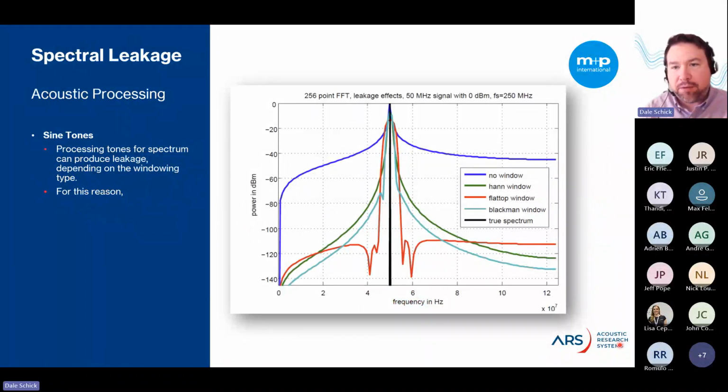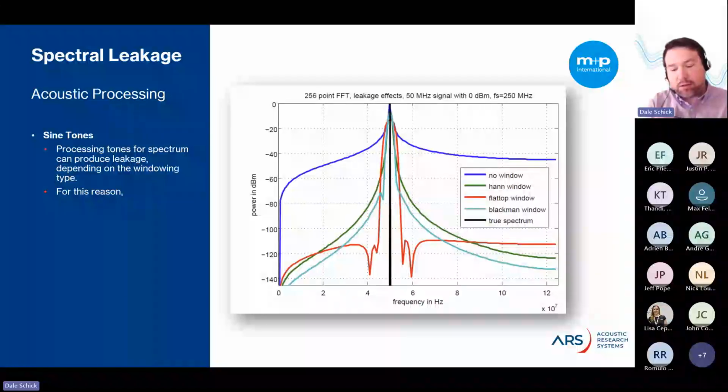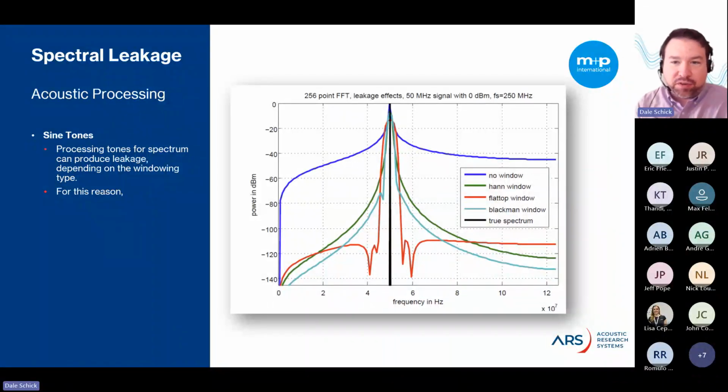So the aforementioned FFT algorithm also assumes that the processed signals are periodic in nature. And since the measured signal is broadband in nature and not periodic, using spectral processing can often lead to an effect known as leakage whenever windowing functions are used. So we have to use windowing functions in order to process the data for the spectral domain, but we're kind of stuck with this leakage byproduct. So this is why we tend to gravitate toward proper octave processing. So here we have an example of such leakage from a 50 megahertz signal with various windowing functions. And you can see the different types of smearing and leakage that occur here.